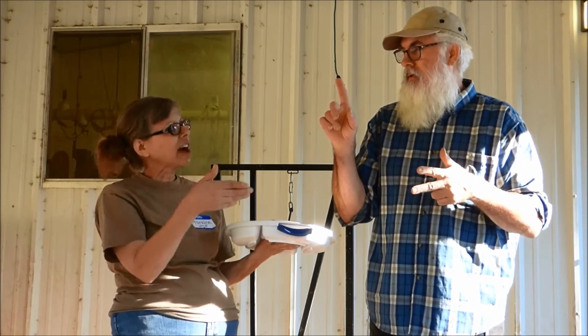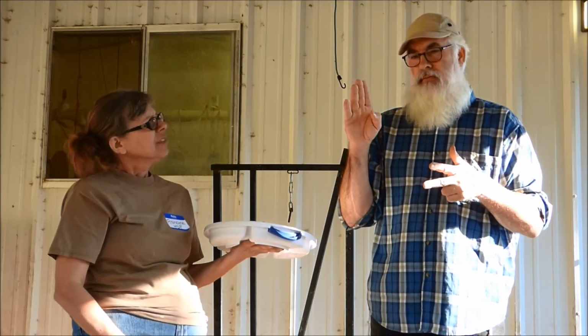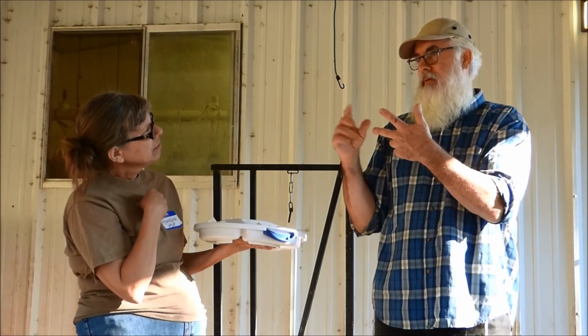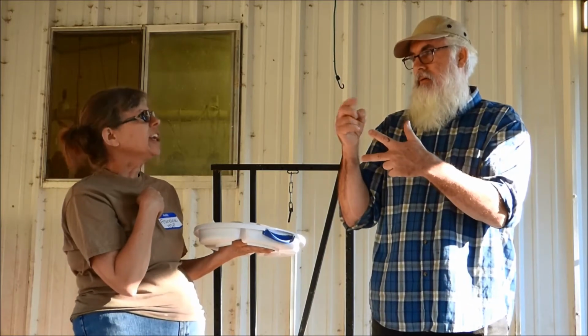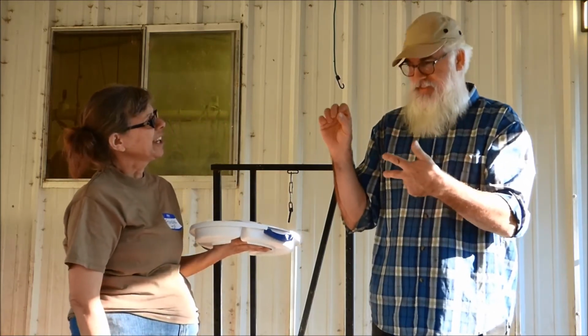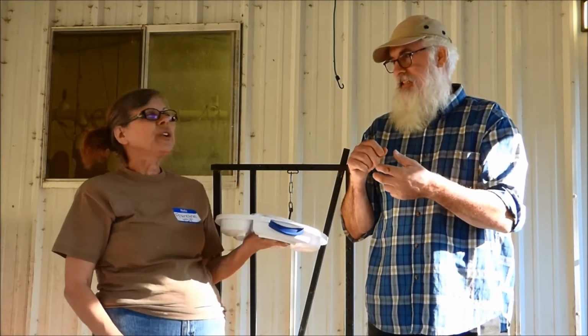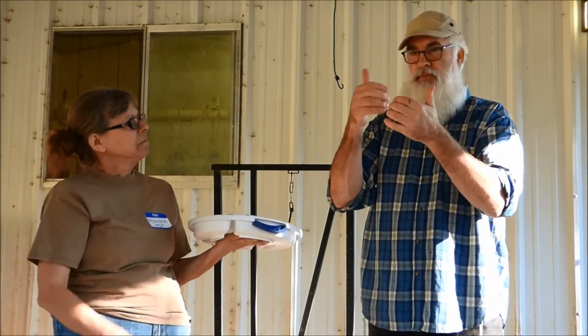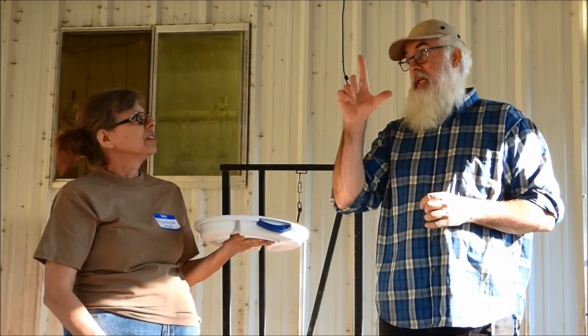Butter's hard to make. You need to make sure you have a goat that produces a lot of butter fat, so that you have a lot to get. It's just harder, but they do goat butter. The kinds of goats like Saanens and Nubians, and Toggenbergs, togs, have a lot of butter fat. You can get more cream off of them easier, but you still have to have a separator for that, and you can make goat butter. Flamanches, not so much. Nigerians not as much as some of the other breeds.